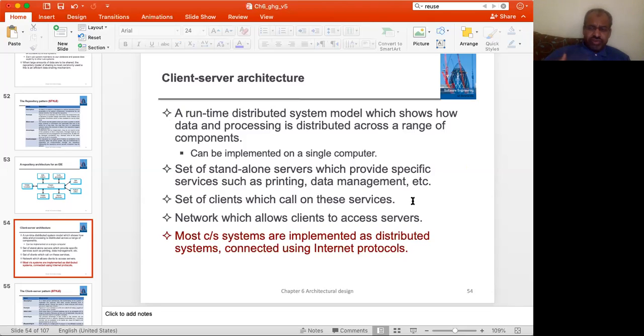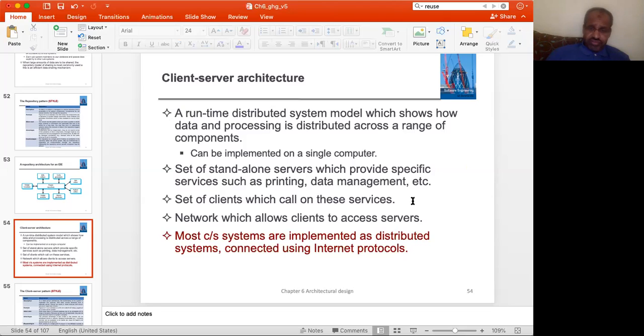Now, the concept of a server, I don't know if you've looked at that carefully, is that I have a specialized or dedicated machine or software, a dedicated component that specializes in giving a particular service, like printing, for example.